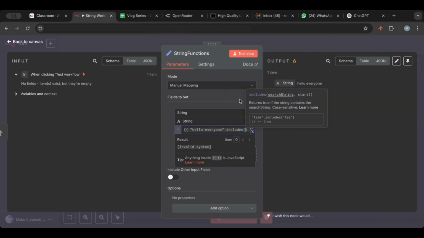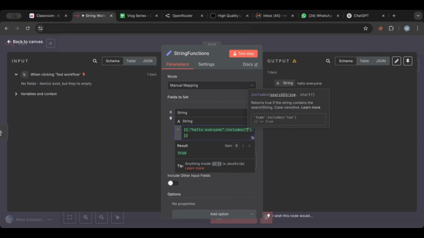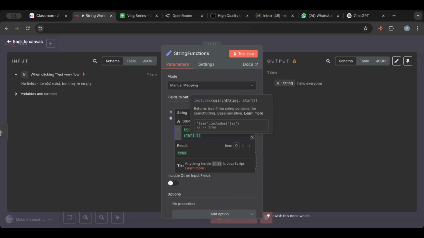So includes, let's write includes. Now it gives us the result false, because includes needs a parameter. So I need to put in between double quotes, like h. If I put h, it's true because it finds h in there. But if I put z, then it says false, because includes basically searches the string for whatever you want.